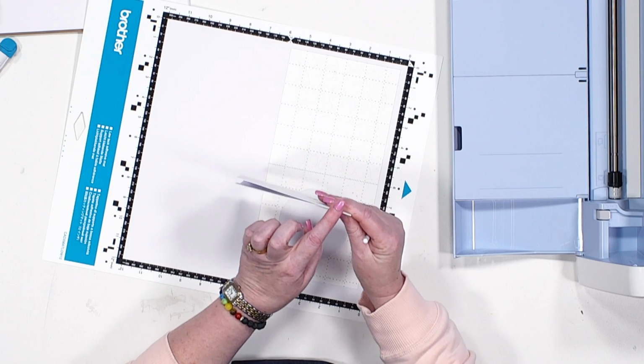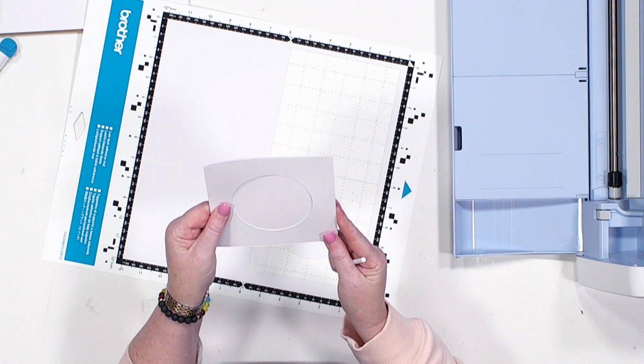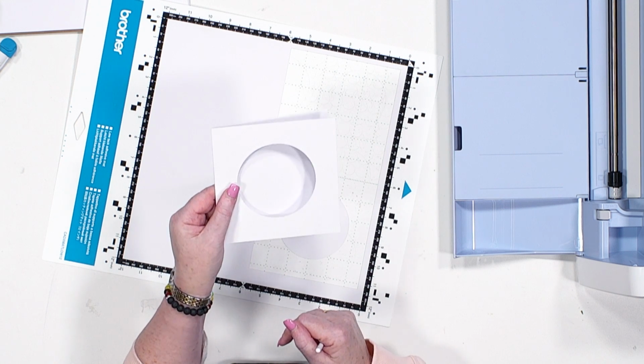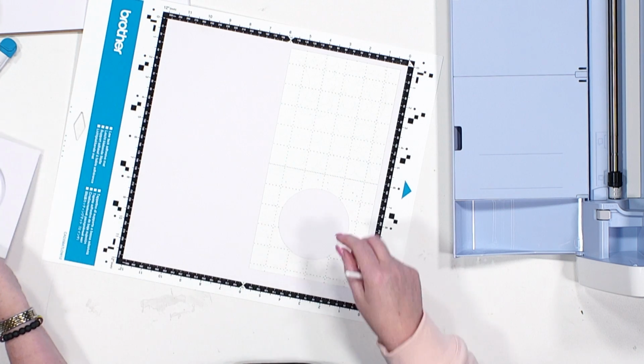The other great thing is, if I fold it in half and show you that, it's absolutely bang on perfect. There's no part that's wider or narrower. It actually meets that side perfectly. And that's exactly what we want when we're making our shaped cards. So that's doing it with the SDX blade.